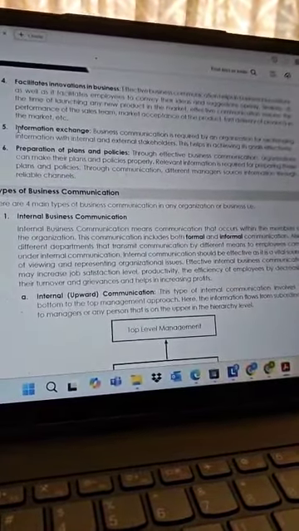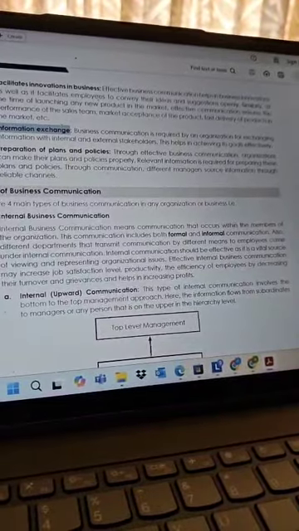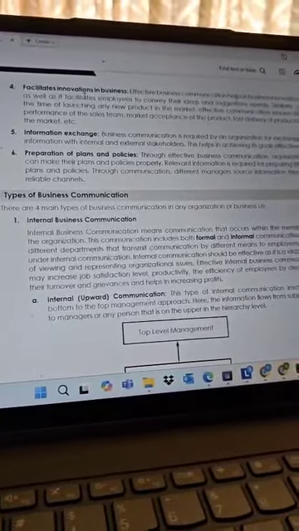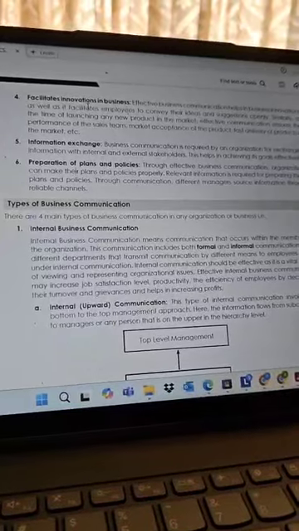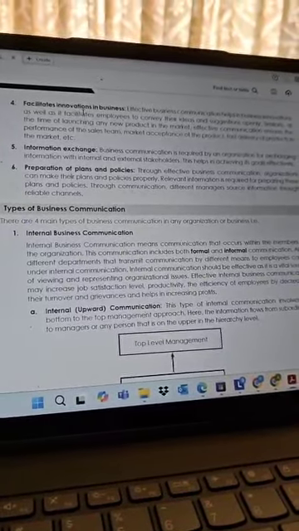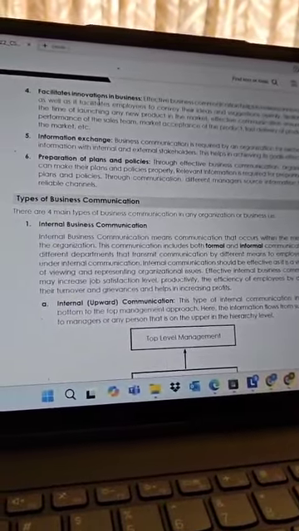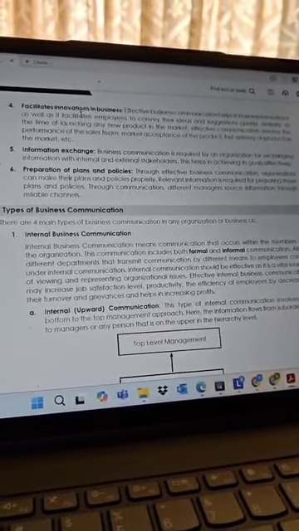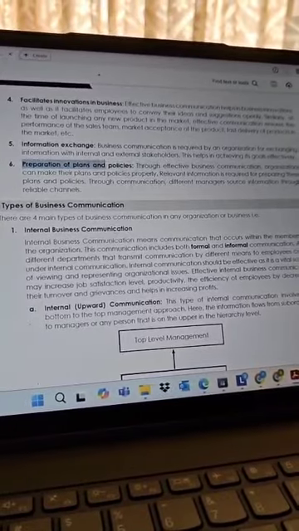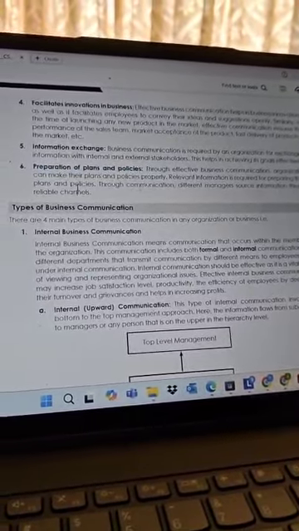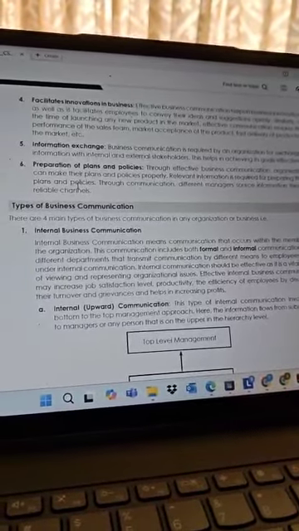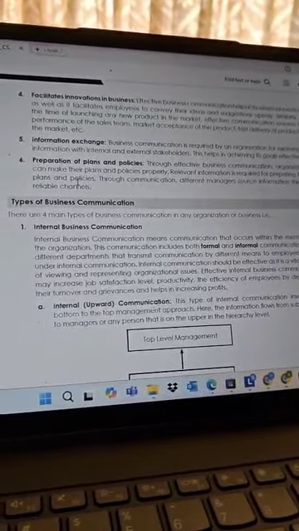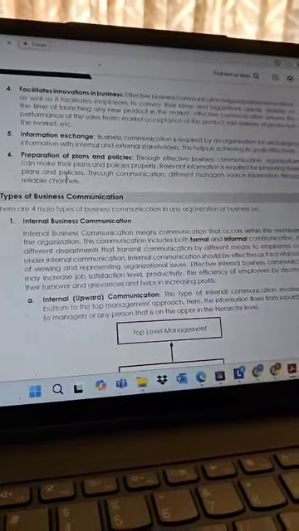So when you keep the healthy discussion going on, two-way discussion, there can be a lot of exchange of information, and also it can lead to some good business idea, because every mind works differently. Idea A comes to my mind, idea B comes to another person's mind, idea C comes to a third person's mind, and when combined together, these 3 ideas can work wonders. So that is why communication has to be encouraged. Don't suppress anyone, don't discourage anyone. Preparation of plans and policies: because of the communication, you come to know what the loopholes are, where we are lacking, what the scope of improvement is, and when all these things are taken into consideration, you can actually make plans and policies, implement them, which can help your business organization to further grow.